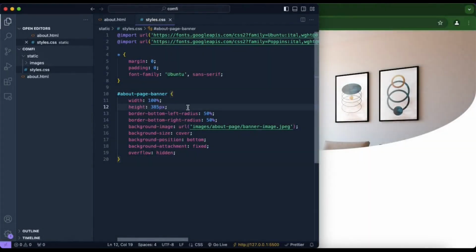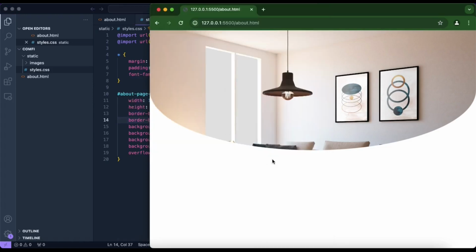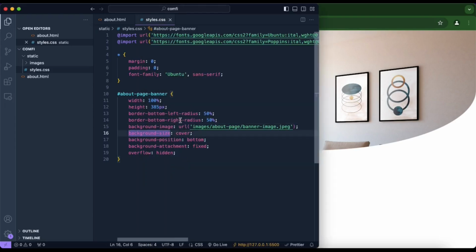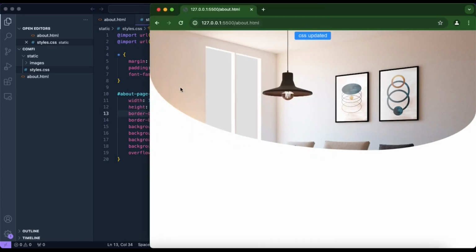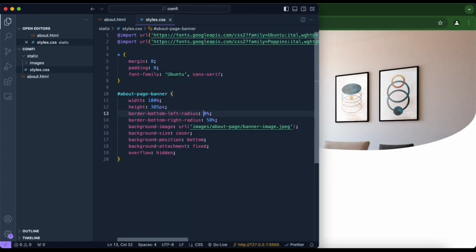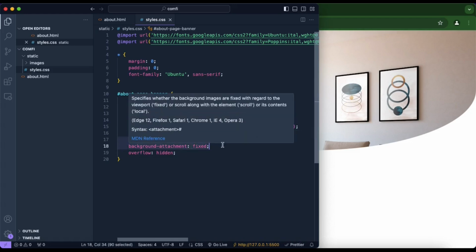Alright, so now we have already defined the width and the height of our banner, and we have also included a border radius in the left and in the bottom right of our banner, making it look modern and more rounded. So this too creates a round effect. And if we wanted to increase it to perhaps, let's say 100, maybe on the left side, it will create that effect. Alright, so we also added our background image that we wanted to include, and we also included background size. So all these three basically ensure that the image fits perfectly.